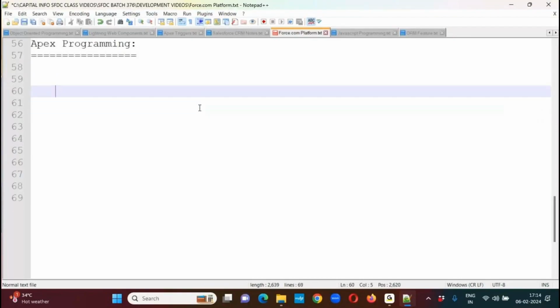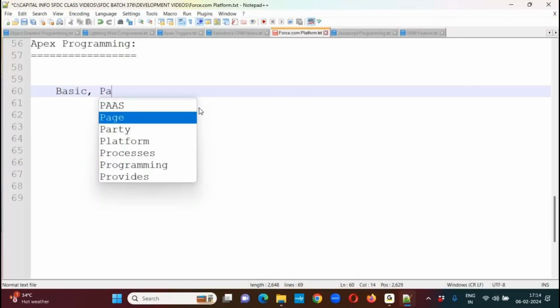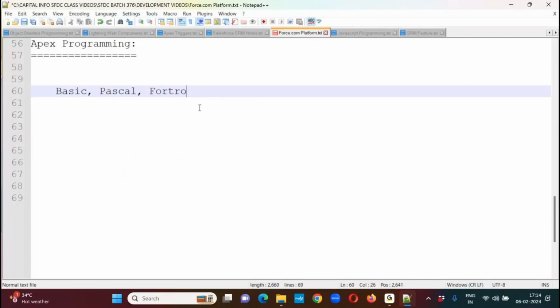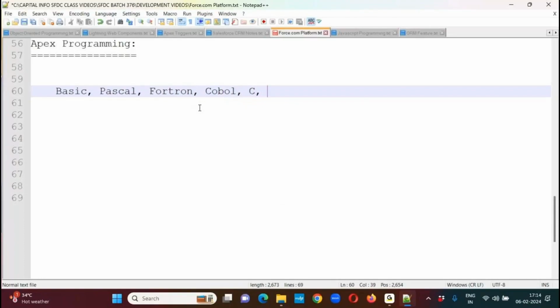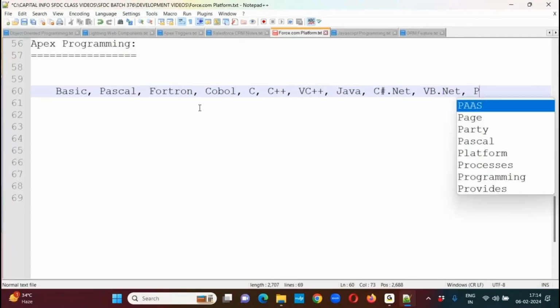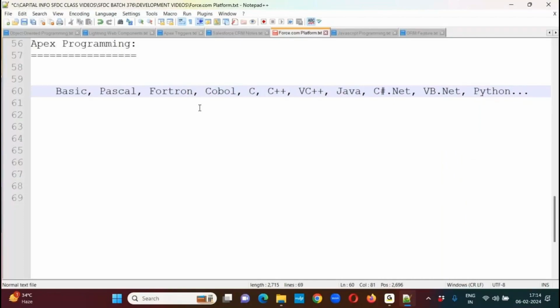So as of now, you might be aware of so many programming languages available in the IT industry. Like BASIC, Pascal, Fortran, COBOL, C programming, C++, VC++, Java, C Sharp.NET, VB.NET, Python, so many programming languages.